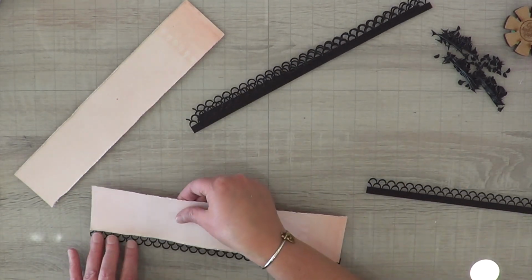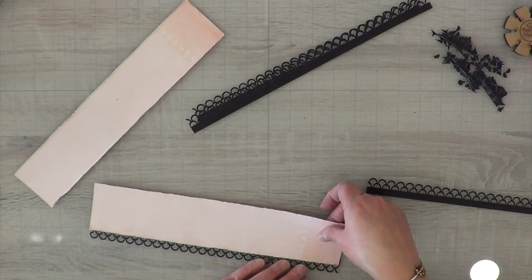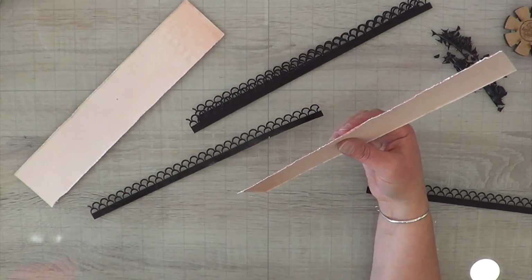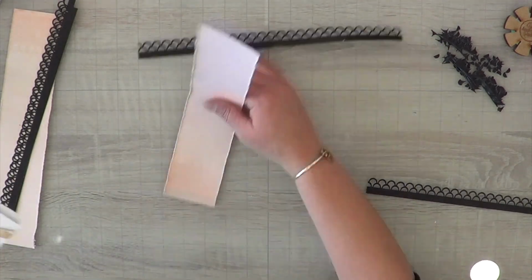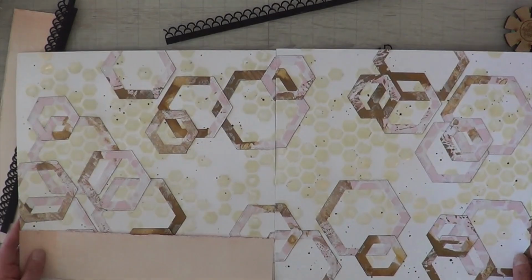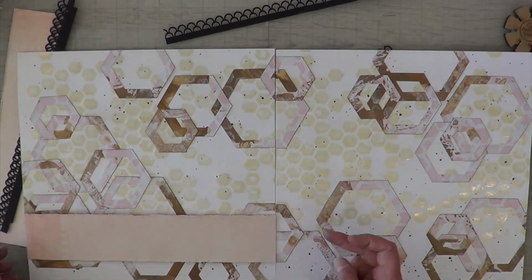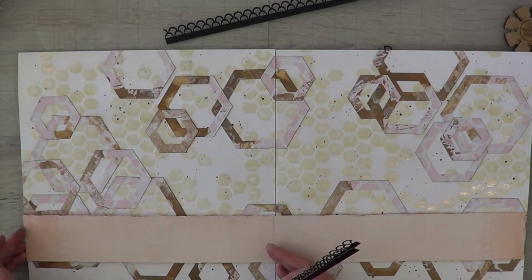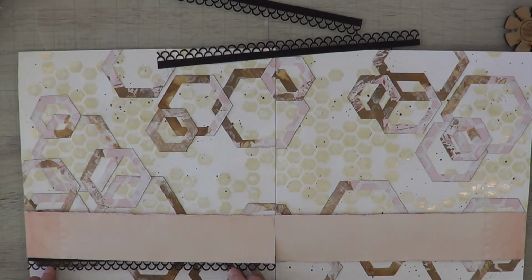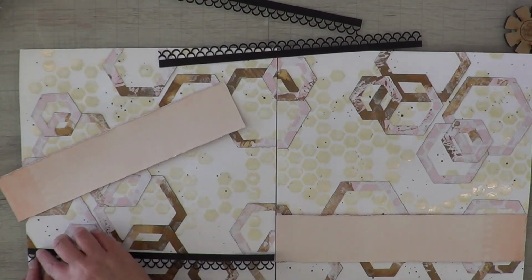So I wanted to bring all my scallops forward, and I wanted them at the top and at the bottom. But I really struggle, especially now that I have scuffed up the edges of my peach piece. I really feel like I'm going to have a hard time lining them up. So I'm going to go ahead and build everything on the page. So I start with my one strip and put it all the way across the page.